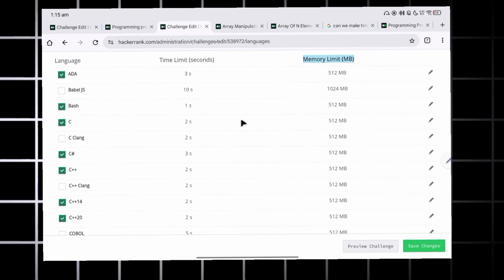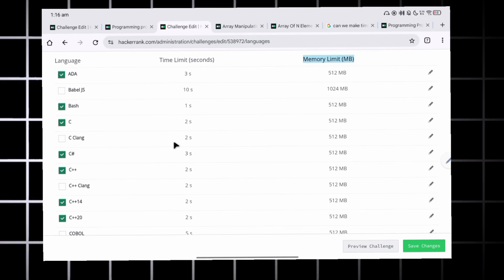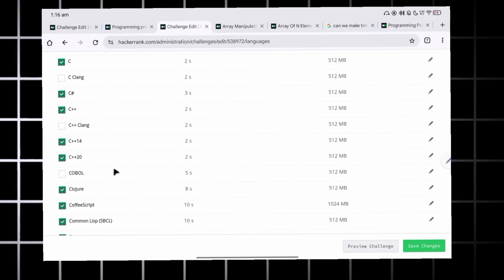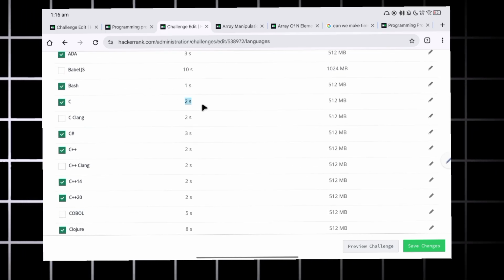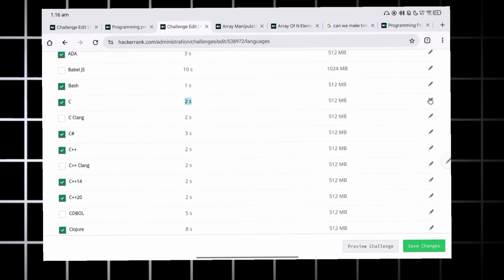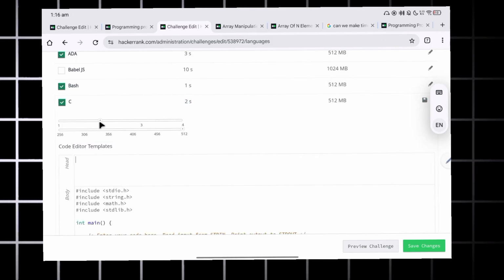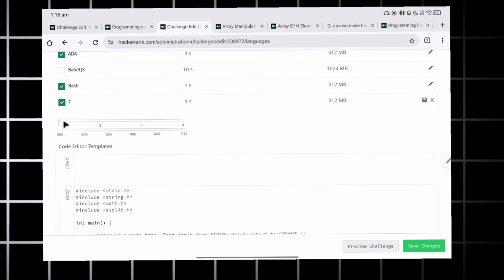But if you have only 3 or 4 languages like Python, C++, Java, if you choose those languages only, then it will be a bit easier. There's no issues. I can show you how. Let me go with the C. For C, its average time is 2 seconds. You can edit it so it should be a bit faster. The problem should be solved in 1 second. If average is 2 seconds, it should be solved in 1 second.